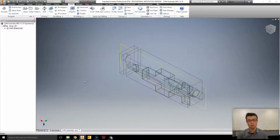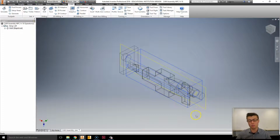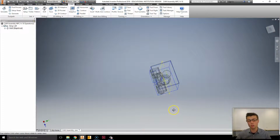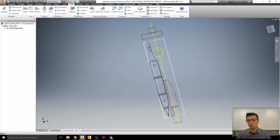Today we're going to be adding another program to our setup for the left hand side of our car manufacturing. So this is where we have to start thinking about what we're doing with the materials. We've got a rather large amount of stock here that we don't really need. If you look, we use less than half of it.